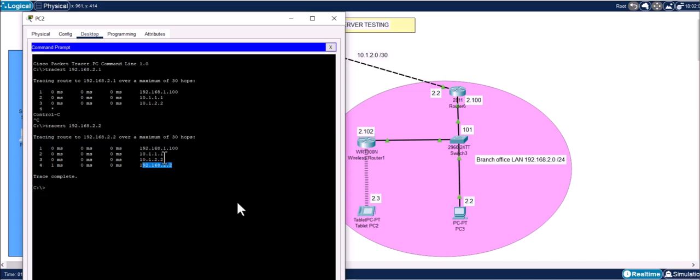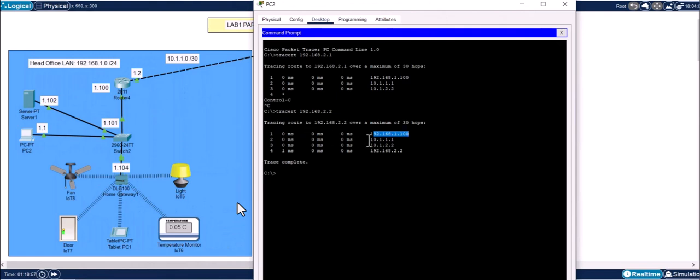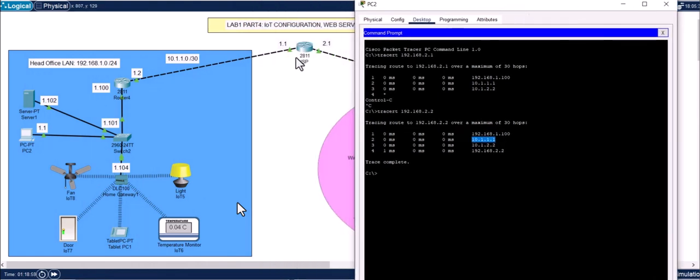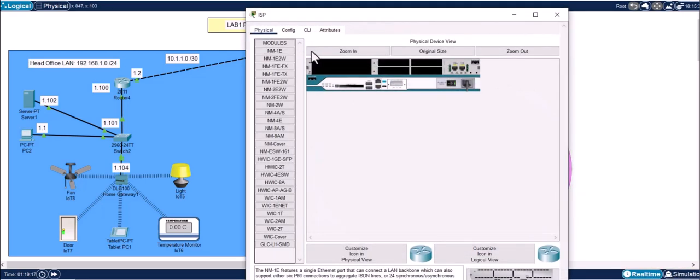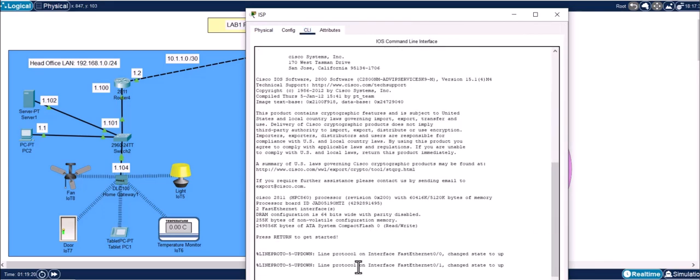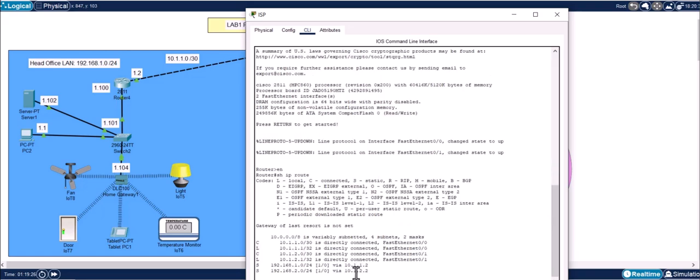So to get to the final destination, it went through these routers. This is the head office router IP address, and then we have the ISP router, and the last one is the remote site router. You can issue the same type of command on the Cisco routers, but instead of tracert, you type traceroute. But here I will show you another command which is called show ip route, which will show us the static route information that we've set. So you have to look at it and see if it reflects your environment. And also you can also see other information.